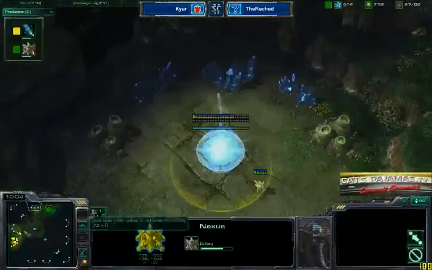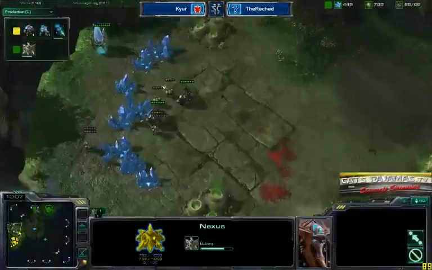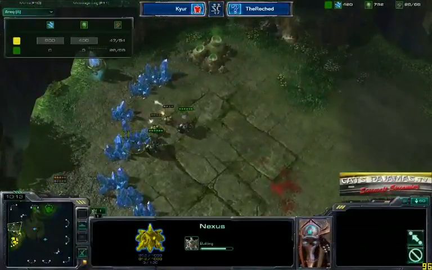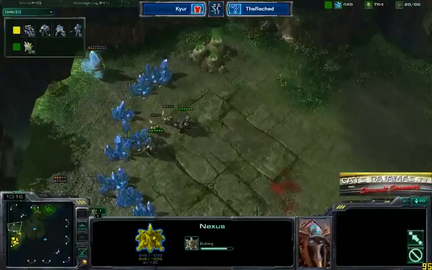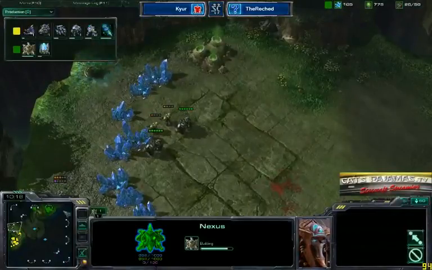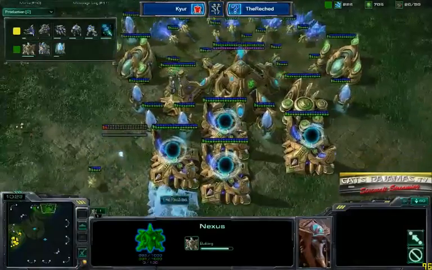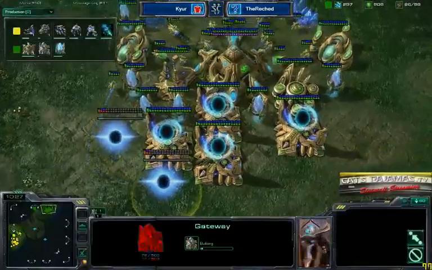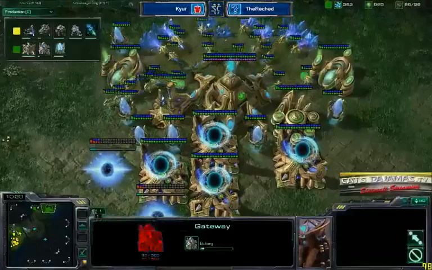Expansion coming in for Wretched at this point. He did even that expansion timing. And Wretched currently sitting on no army, actually. And he is now down in workers. So not a very good situation for Wretched to be in. He is putting up another 2 gateways. But needs to be worried more about getting on some units here.